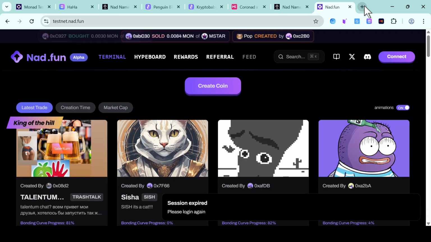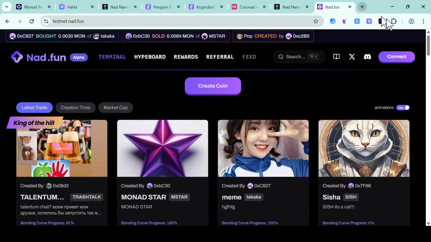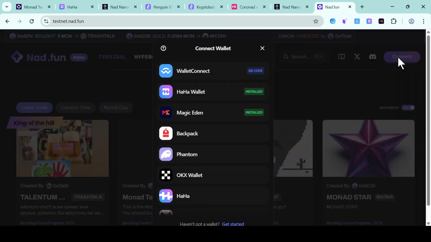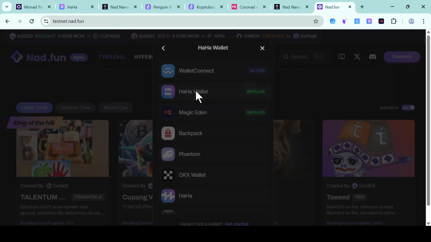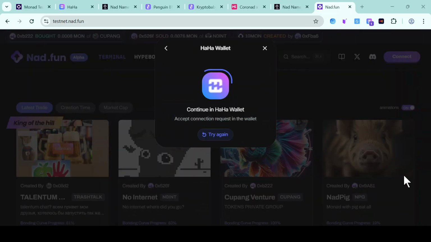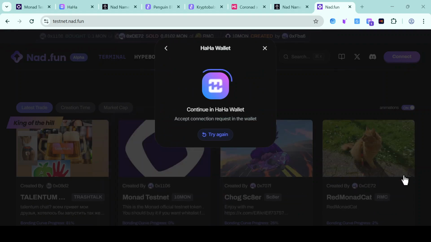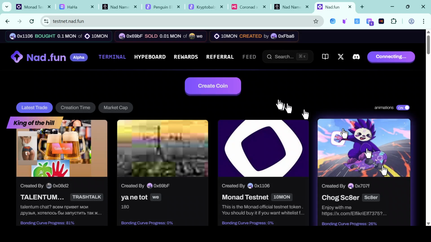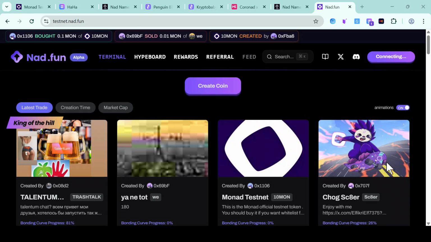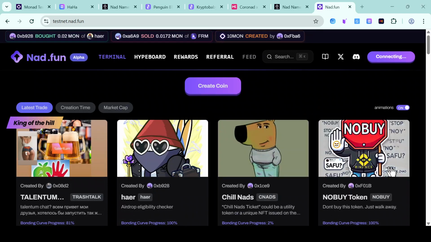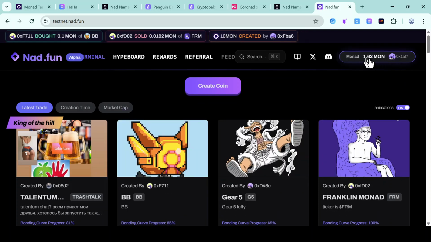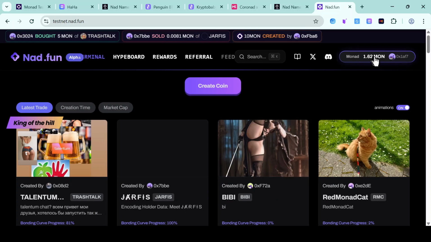All right, now you want to connect your wallet. Each time you visit the app, you want to connect your wallet. So you click on connect and then it pops out your wallet. You're going to select your wallet here and then it makes a connection indication here. You want to approve it. All right, accept. I'm aware you're not seeing my extension, but it will just make a connection to your wallet, pop out your wallet, accept it, sign it, and then you're in. You see now my wallet is linked right here. I have 1.6 Monad left in this wallet.